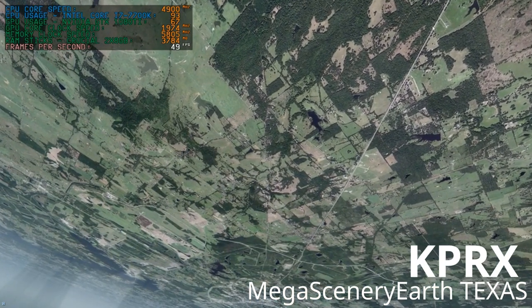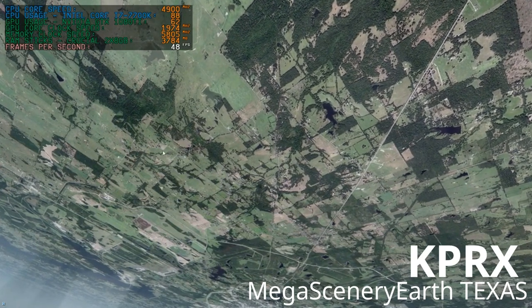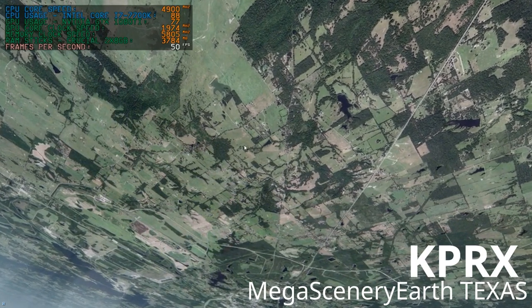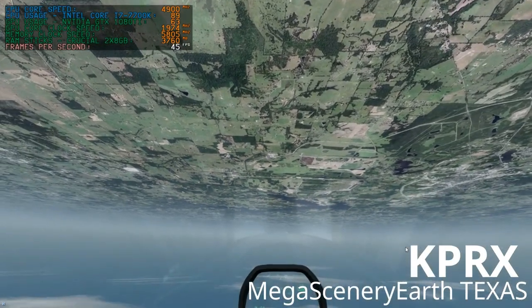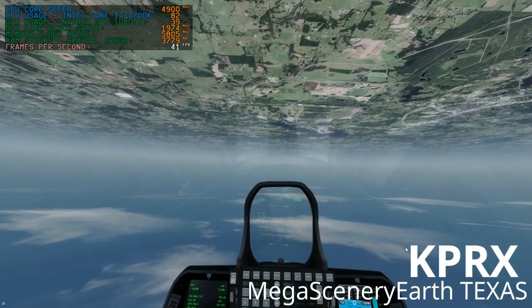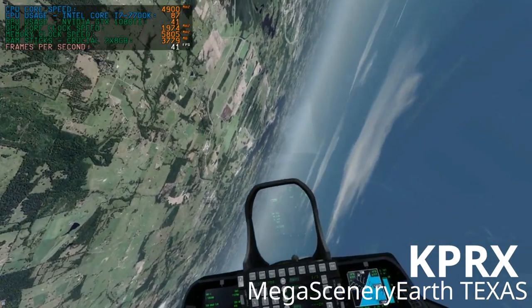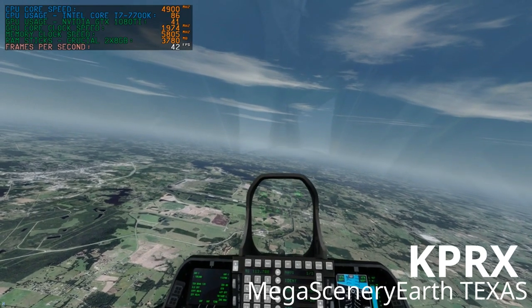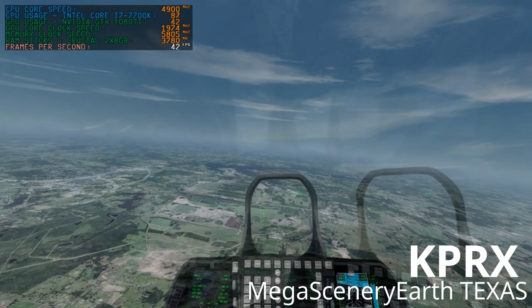all the roads are in there, you know, and obviously this covers the vector data. So honestly, if you have MegaSceneryEarth, you don't need your vector data installed. I keep mine installed for the coastlines because vector also has coastline information. So I do keep it for that as well. Some lovely, is that a golf course down there by the looks of it?